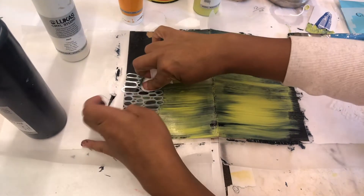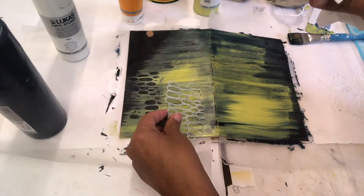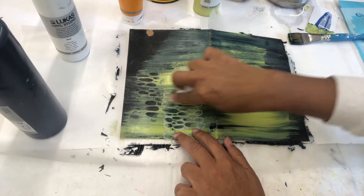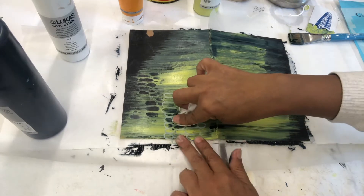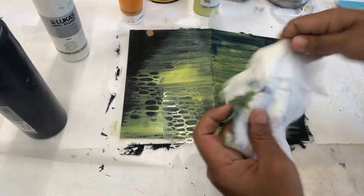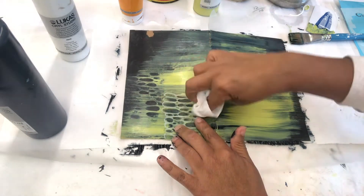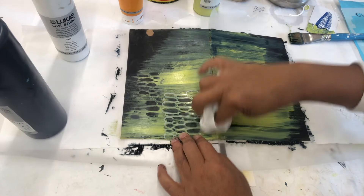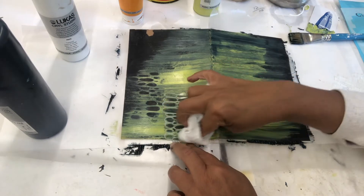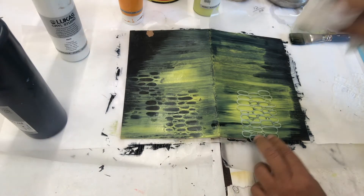I never wait for paint to dry — I really don't like waiting. This was a good process to use the wet wipes, and I just love how it looks, maybe like a cobblestone or just little rocks. You're going to see something different than what I see. So I kind of went with it and just started thinking about the stencil with 'brave and strong.' As I started creating, it developed — what I'm going to do.